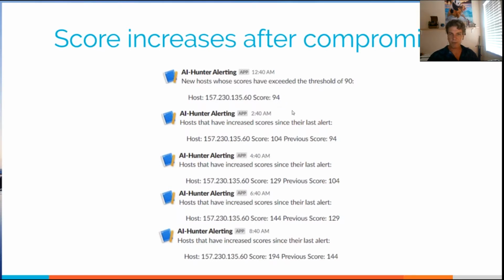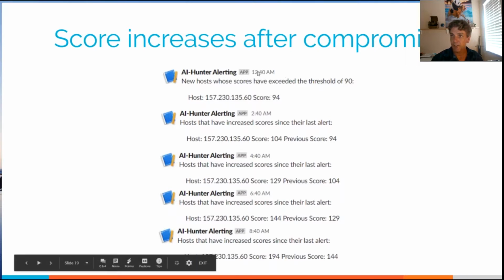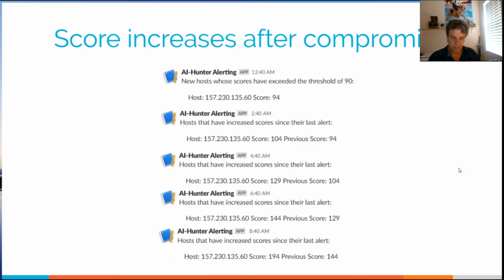Now, another 2 hours go by. So now I've got about 4 hours' worth of data of the system acting suspiciously. Well, we increase the score. Another 2 hours after that, we increase the score again. So notice that from here, when we got compromised, to here, just 8 hours later, that threat score is more than double. So imagine I've got a screen in my SOC that's identifying what systems look like they're a threat. If I see an IP address's threat score continue to increase every other hour for, I'd say, 4 to 6 hours max, yeah, that's a system I've got to go in and pay attention to.